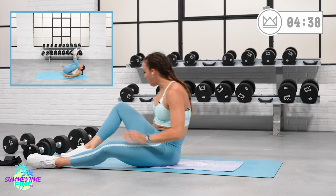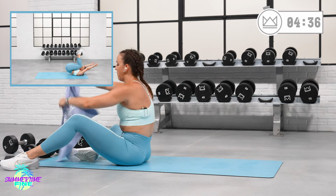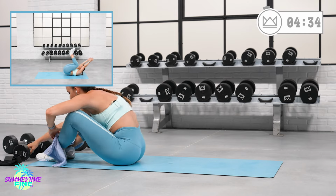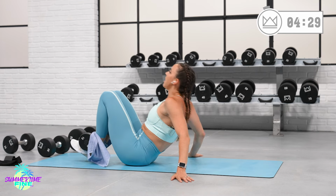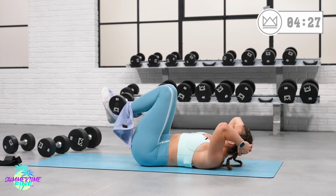Reverse crunch with the dumbbell if you would like. I'm gonna try and put my towel over my ankles. I think that will help make it a little bit more comfortable. Oh yeah. Ready? Two. One, let's go.